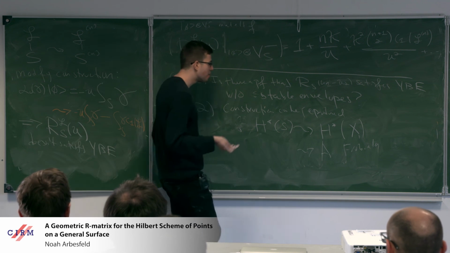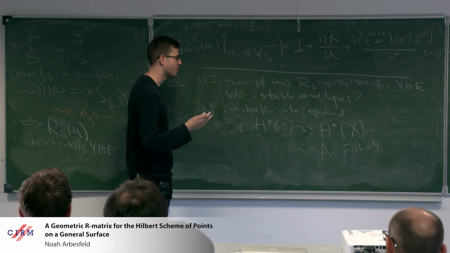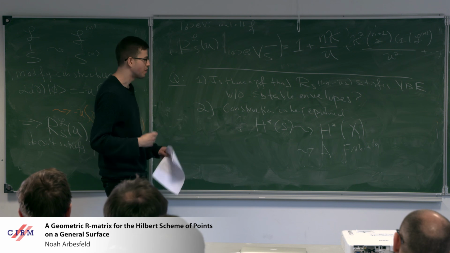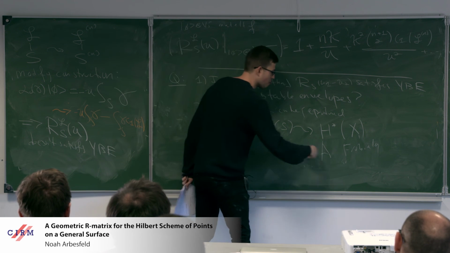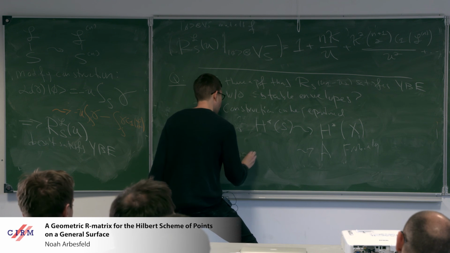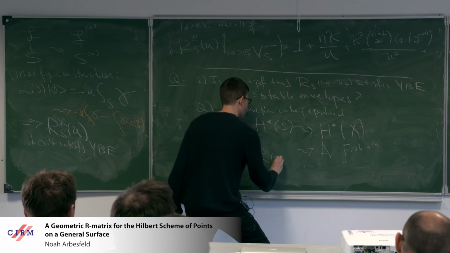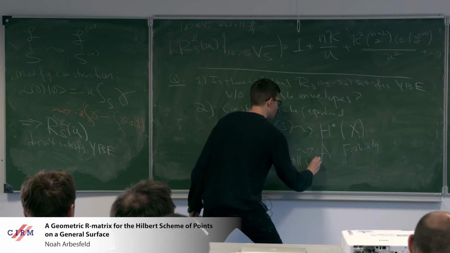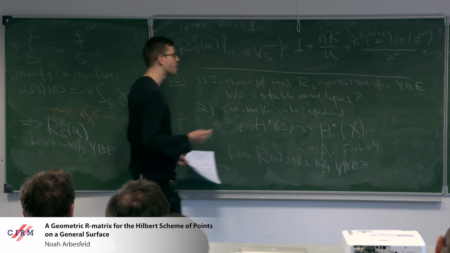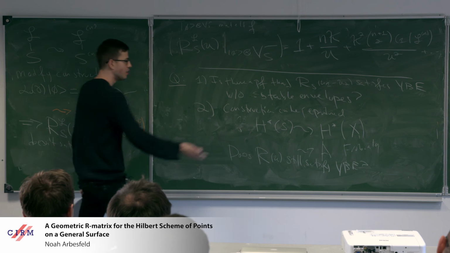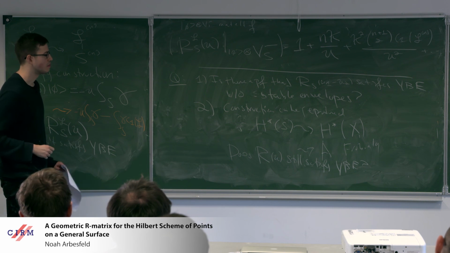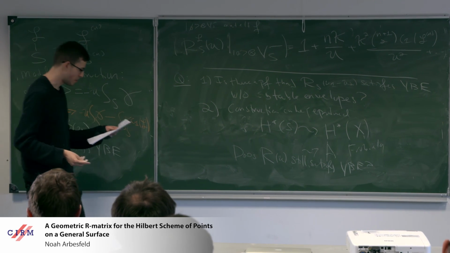So I don't even know of an example of a skew symmetric graded Frobenius algebra that doesn't come from cohomology of a variety or specialization of equivariant cohomology of some variety. So any thoughts on this would be interesting. The question here is, does R_A still satisfy Yang-Baxter? And an answer either way would be interesting. If somehow this construction used something special about the cohomology of surfaces, that would be cool. And if it holds in general, that's also interesting to me.